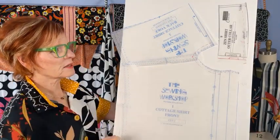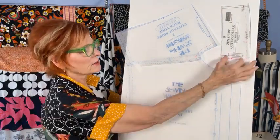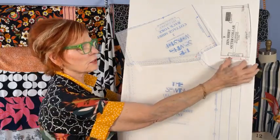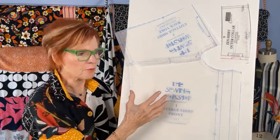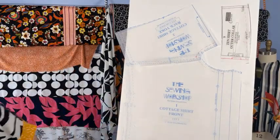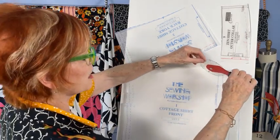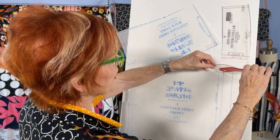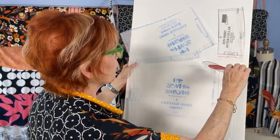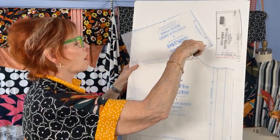This is cottage. This is the shape of the Zen shirt collar. There are two collars. There's an outer collar that's taller and an inner collar that's shorter, but they're the same circumference. And so I took my curve runner, remember the great curve runner, which we have back in stock. And if we run out of them, if you order them, we can get more, so don't fear.